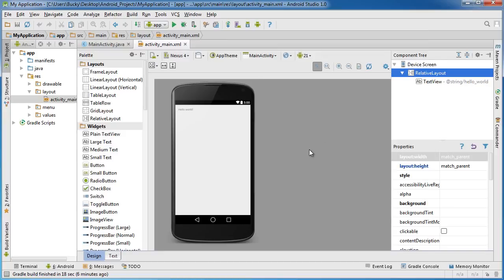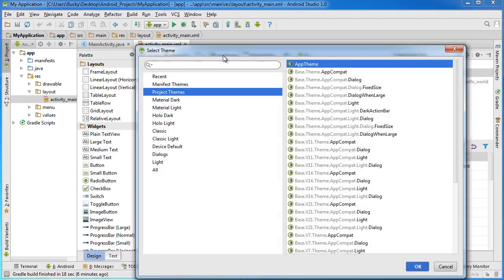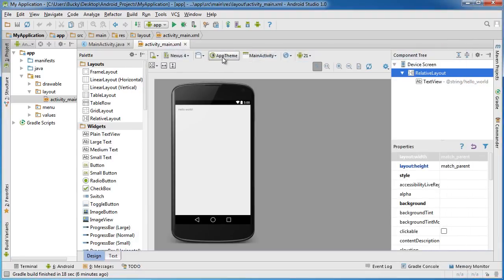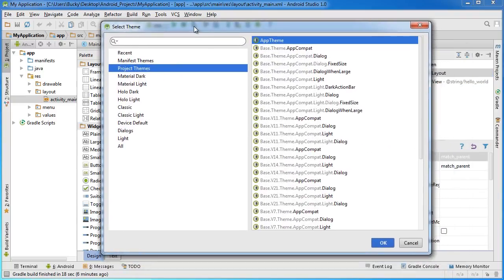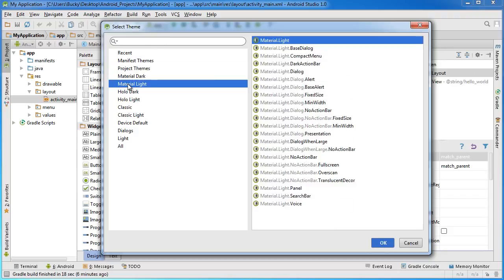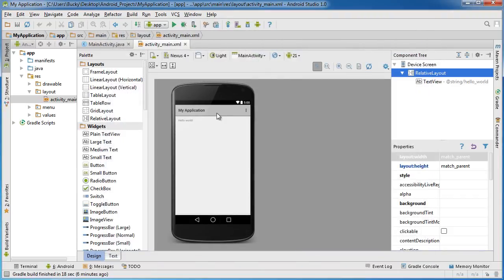And I probably should mention this as well. Alright, so just so every user is looking at the same thing, I'm going to change the app theme right here because this typically changes from user to user. So I'll show you guys, if you click on app theme right here, then the theme is pretty much the overall look and feel of your app. So switch yours to Material Light and click OK. And as you can see, your interface changes a little bit. Again, this is just so everyone is looking at the same thing, and you're not watching this tutorial and thinking, okay, mine looks different than yours, and that's weird.